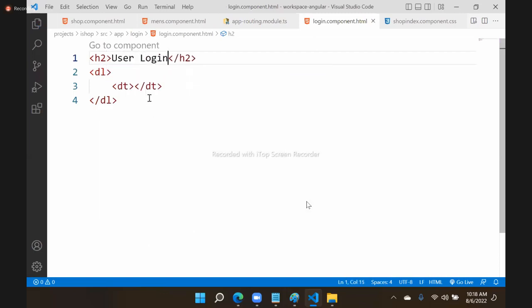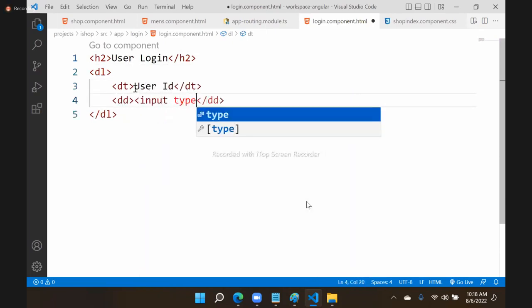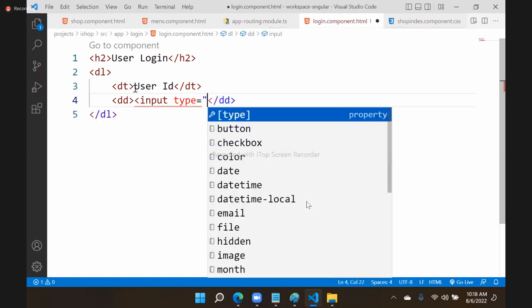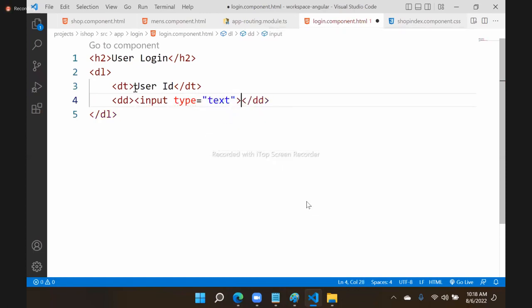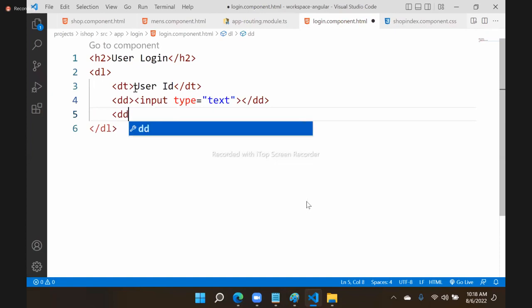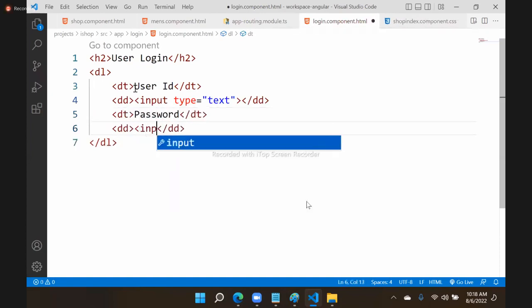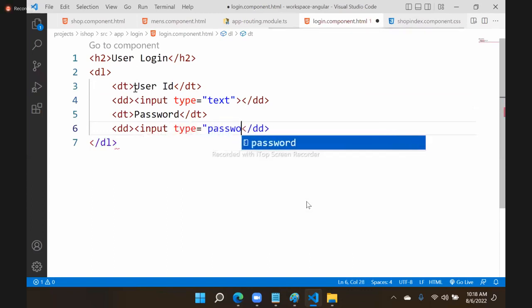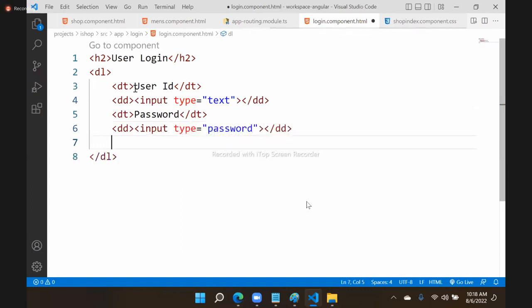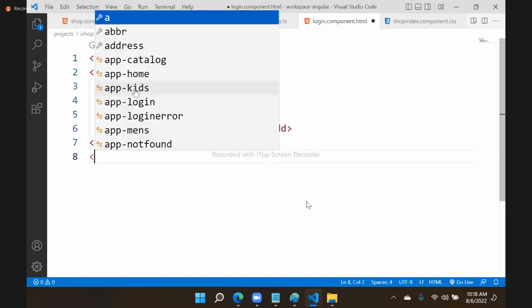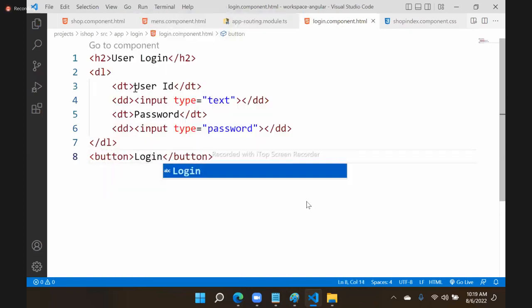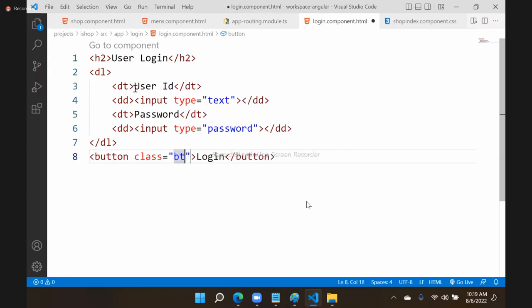Then user ID, and data definition input type is equal to text. Another data term, password, and data definition input type is equal to password. Now we have a button. The button is login, and we design it with class btn, dark.